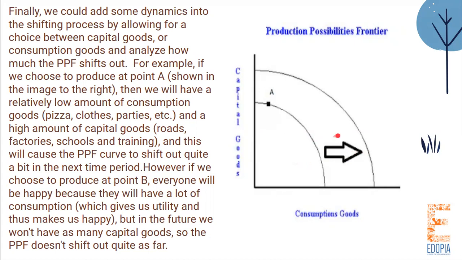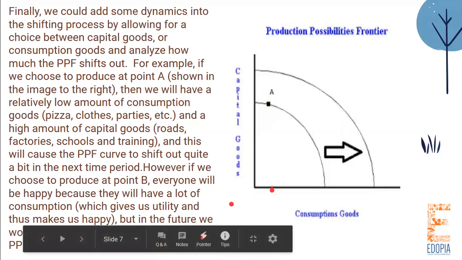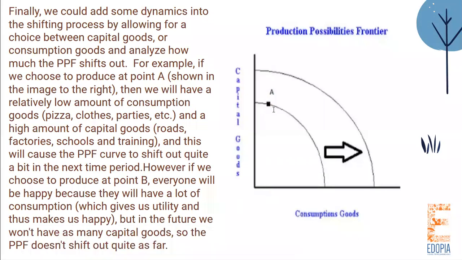If you are allocating more of your resources towards the capital good, for instance, then the partial shift is going to be something like this. More of capital goods, for instance, then it's going to be something like this. So we have reduced our consumption or production of this good, and now we are producing more of this good. So it's going to increase from here to here, whereas this is going to remain here. So the increased resources have been utilized in the production of capital goods, those goods that are used in the production of other goods as well.